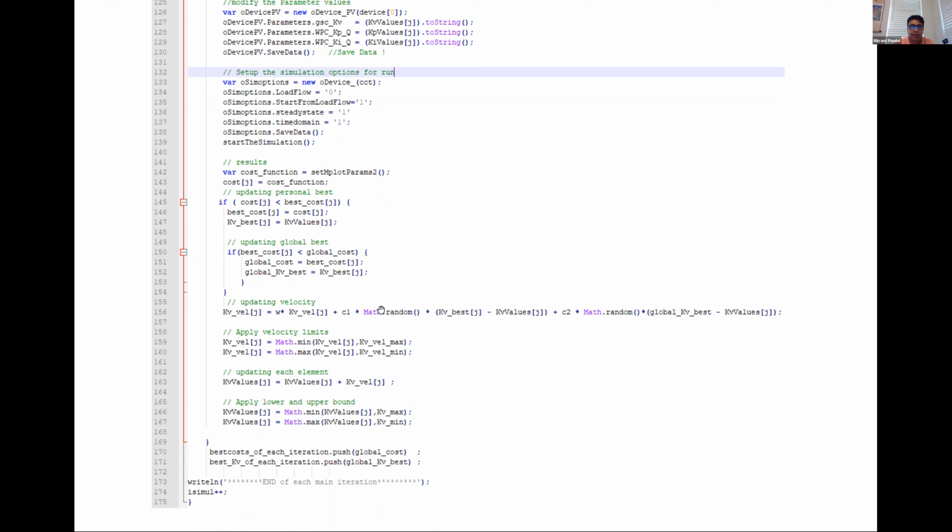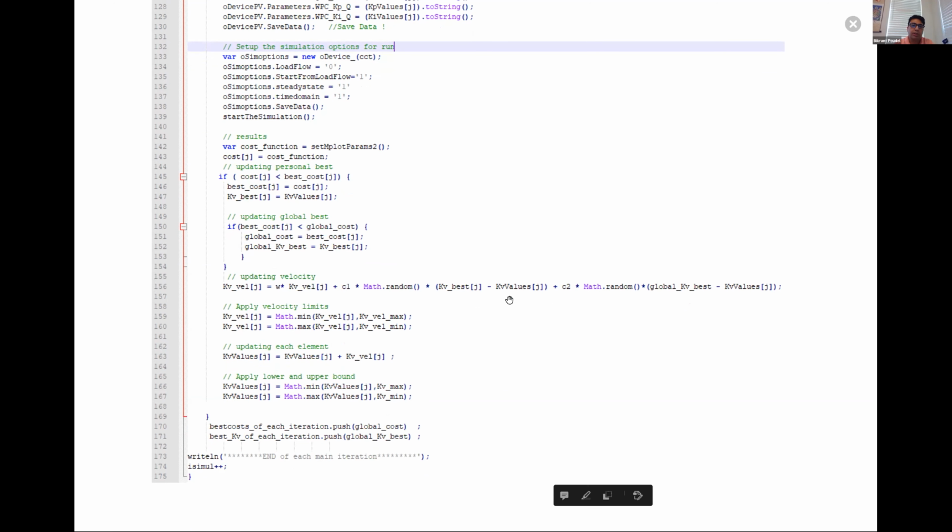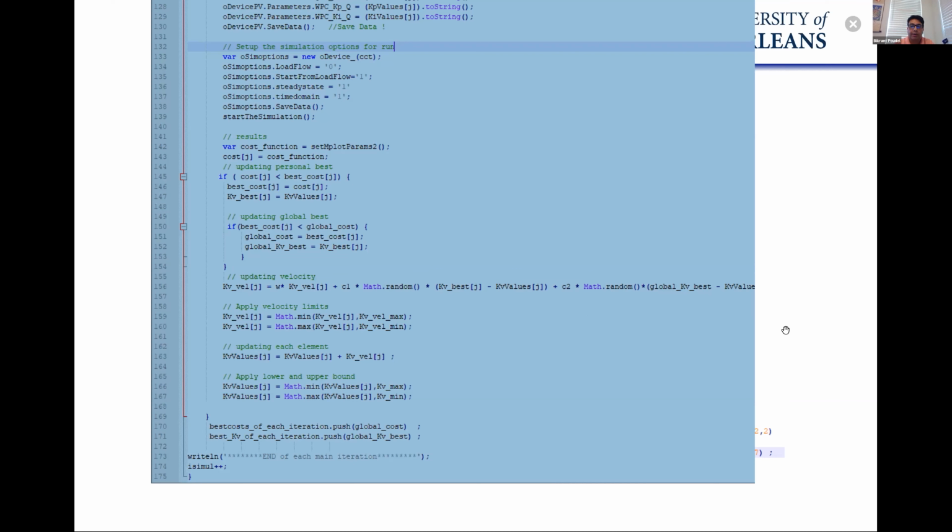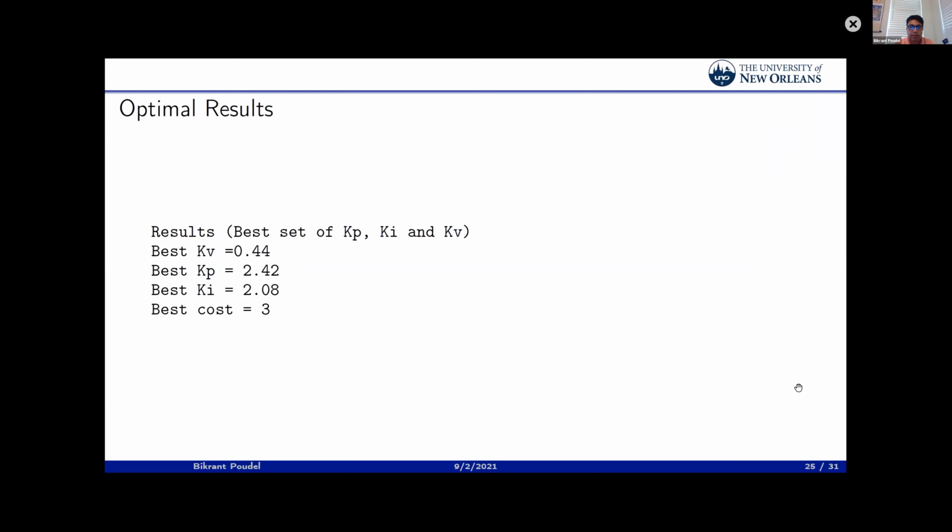You do the same thing for the other variables too. So for KV, this is how you change the value. The values W, C1, C2 are based on whatever we initialized before in the initialization section. You can also change the values of W, C1, and C2. Most of the time, PSO algorithms are very problem specific. So the values that I chose work very well for this particular simulation but might not work well for other simulations. So usually we have to adjust the values of W, C1, or C2. Those are the velocity constants that you might have to change. So we set limits, and then after everything is run, we'll run the simulation again and again for other values. So that's how it will work.